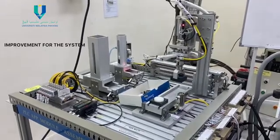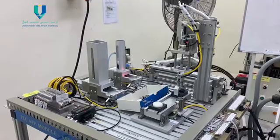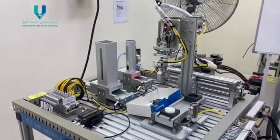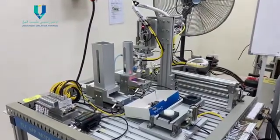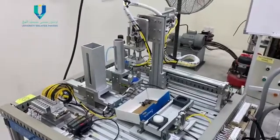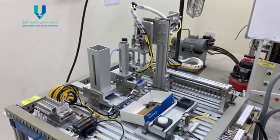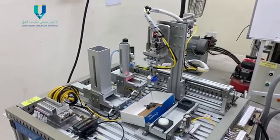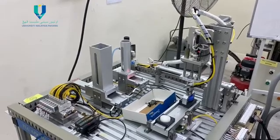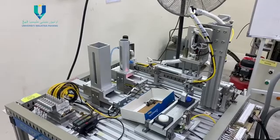Okay, so now we go to the improvements for the system. Firstly, the improvement that we can do for the system is the ladder diagram. From there we can do more improvement on the ladder diagram. Second, we need to make sure the sensor is in good condition and have a spare part in case of an accident at the station during the simulation.